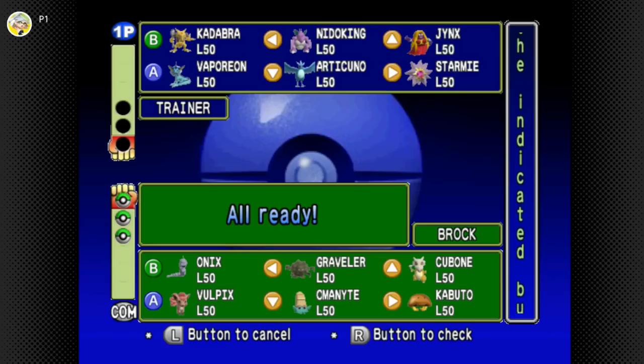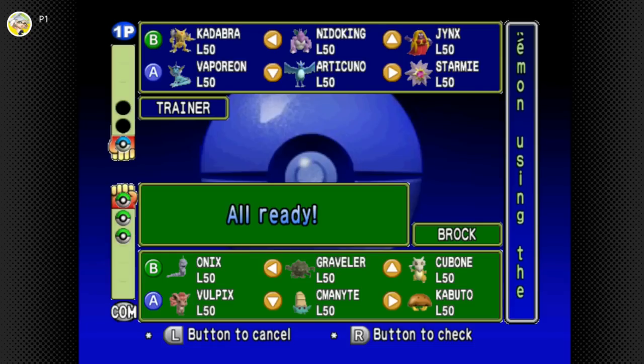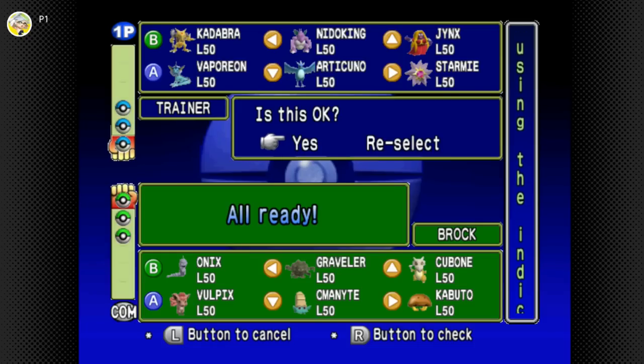That's fine, though. Take Vaporeon. And just keep going with... Just use Jinx and Starmie, I guess. Hang on, actually, what do I have for Nidoking? They could probably Earthquake Nidoking, so... Yeah, Jinx and Starmie will be fine as backup.